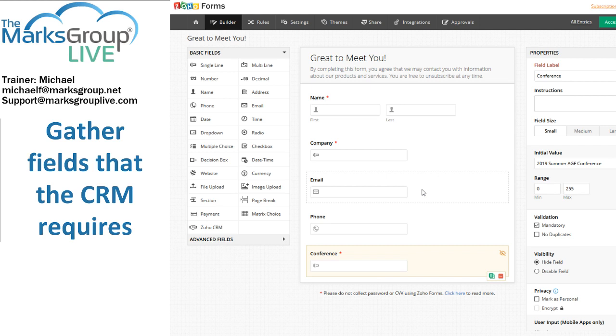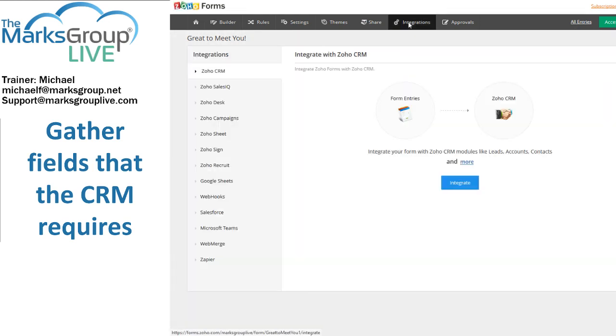Now, what I want to do is move my data from this form over to my Zoho CRM. The easiest way to do that, now that I've saved my work, is up in the top, I've got the Integrations tab. I'm going to click on that. As you can see on the left side, there are an awful lot of possible integrations, including a lot of Zoho products.